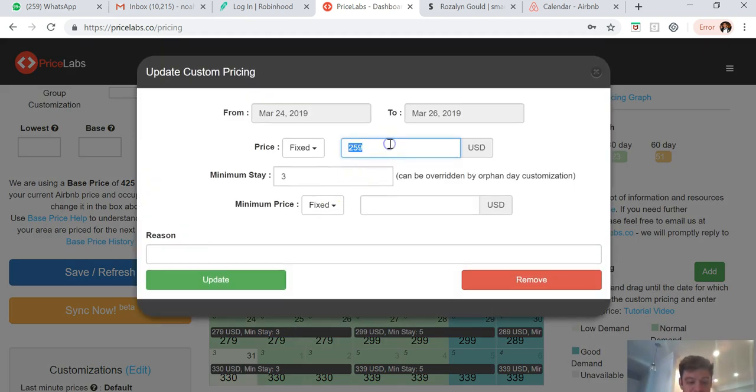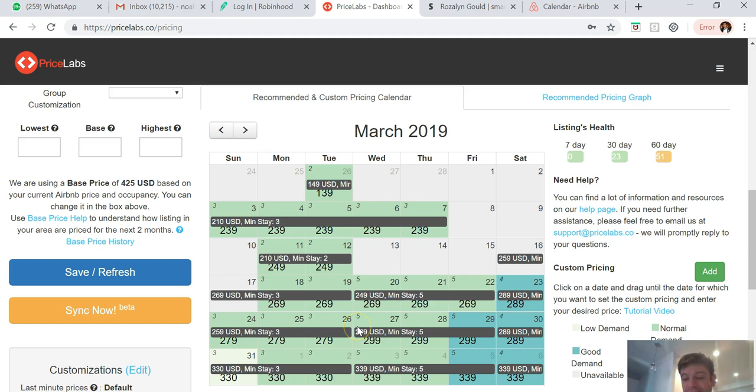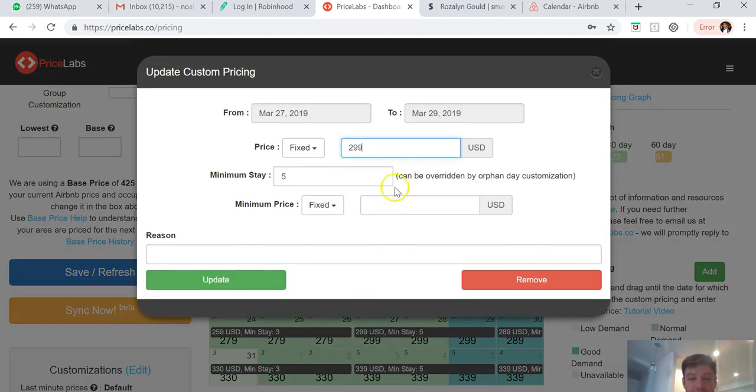You know, when you do it, the way I think about it is, the closer the dates are, the higher the percent you drop it. So I might drop these like 15% or so, and then as it gets further out, I might drop by a little bit less, like maybe 5% or 10%, because you have more time. There's $2.99. I might drop that to, I don't know, $2.70.